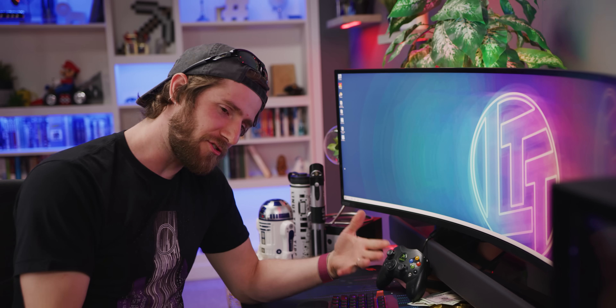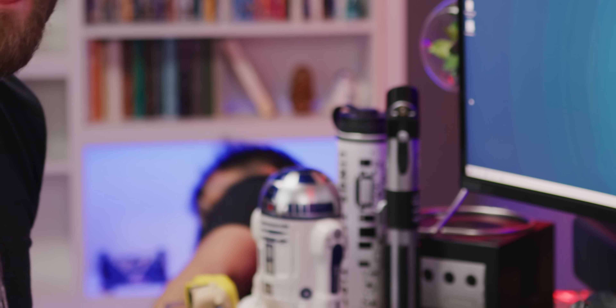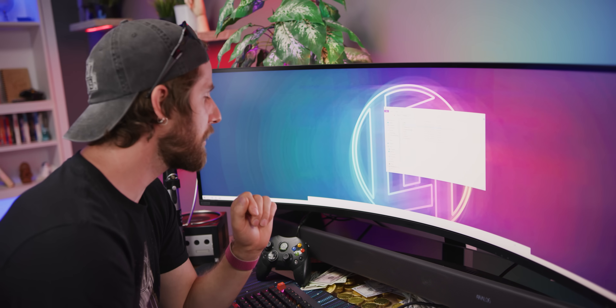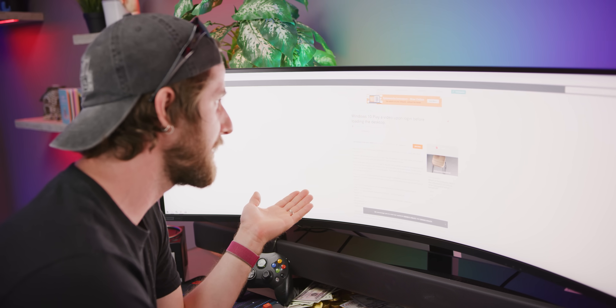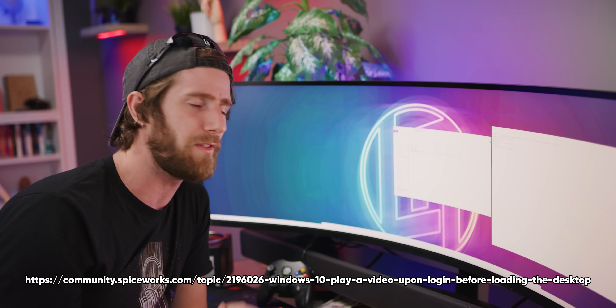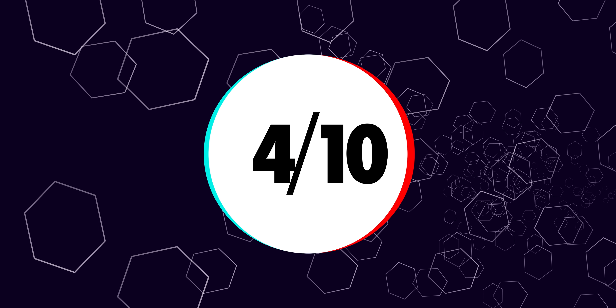Rigging VLC to open a video file when you turn on your computer — not exactly a hack, but I can see why the kids would be into this. Unfortunately they didn't show you how to do it. Step one, you'll need someone to control your RGB lighting — Andy pressed the button because the iPad app was being complicated. The point is, all you gotta do is go to spiceworks.com, there's a great topic called 'Windows 10, play a video upon login before loading the desktop.' It's a bit of doing, it will take a while, but if you really want to do that you can follow this guide or maybe there's a better one. I give this one a four out of 10 — it's definitely cool, but they don't show you how to do it at all.